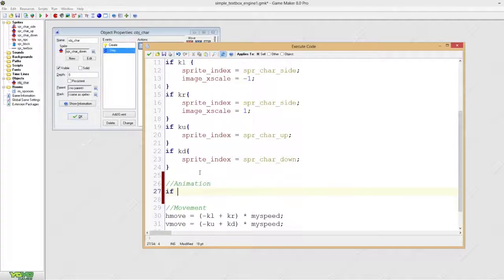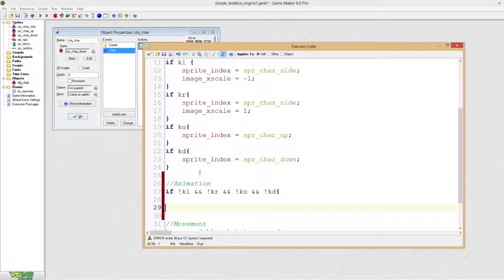So basically we'll just say, as long as we are not pressing key right, or key left, key up, and not pressing key down, then image speed equals 0, else image speed is something other than 0, like 0.3.